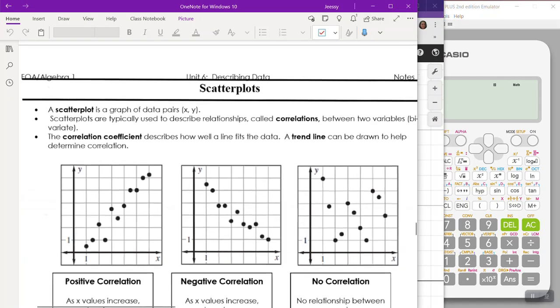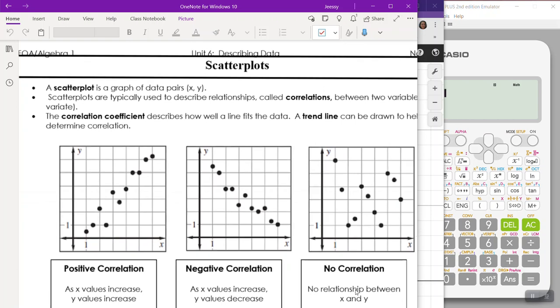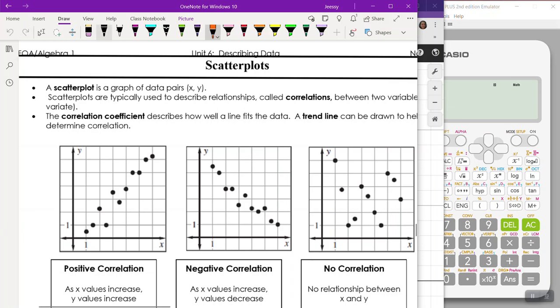All right, good morning. So today we're going to start talking about scatter plots. And literally, a scatter plot is basically a graph with a bunch of dots that are not connected. So there's discrete data. And the whole point of this standard is we're trying to create a function that can model this data, okay? All right, so a scatter plot is always going to be in your X and Y.